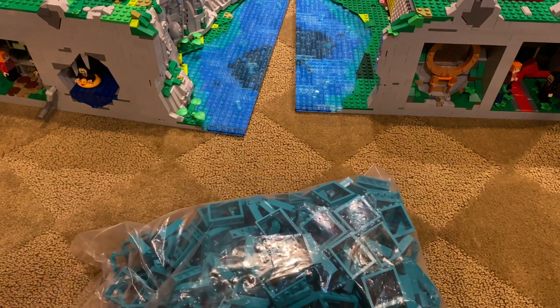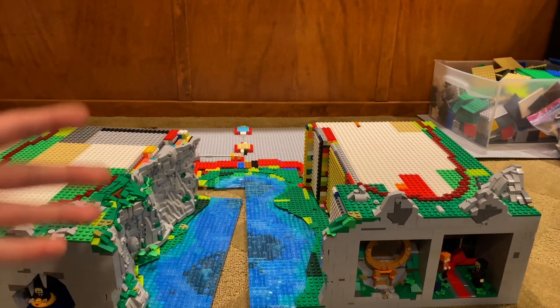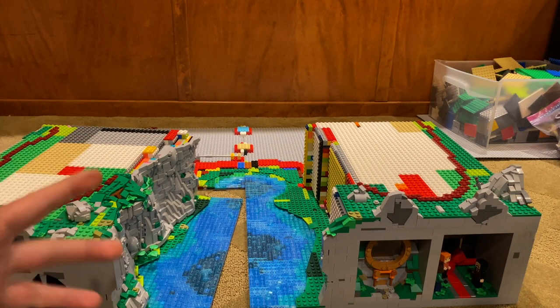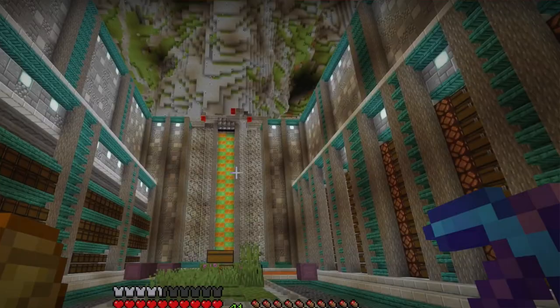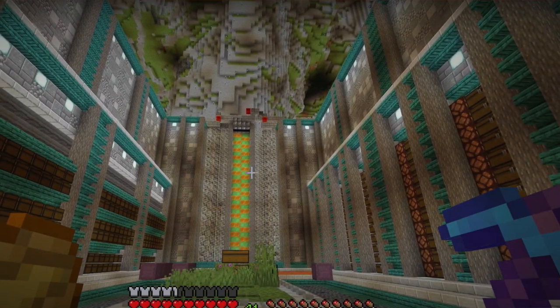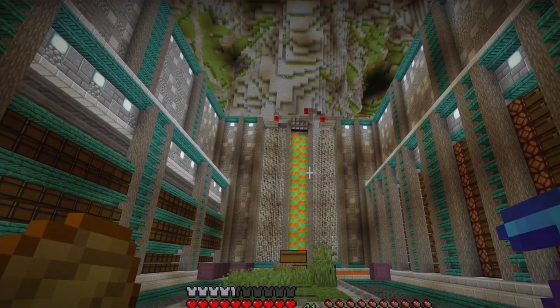But all of these should help to fill up the back of the base, because obviously we still have to do that as well. Another thing that Mumbo has gone ahead and done is build that entire storage area and fancy interior. So I guess we'll have to be replicating that as well.